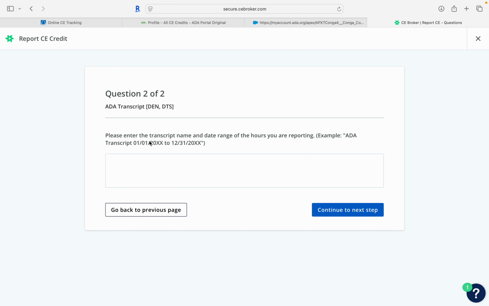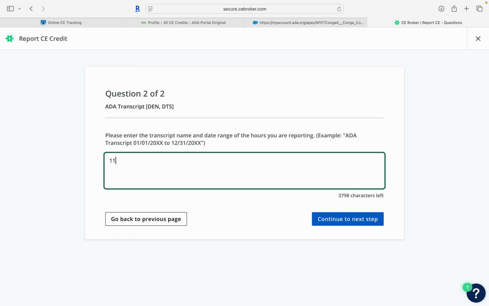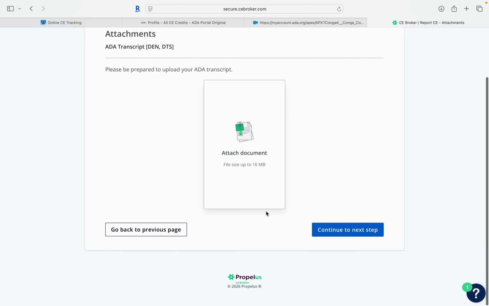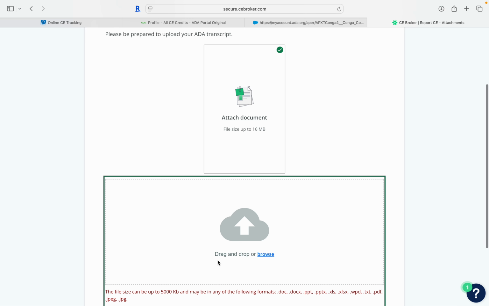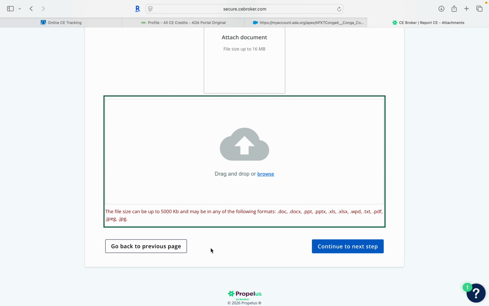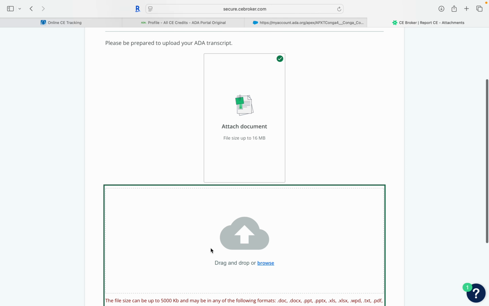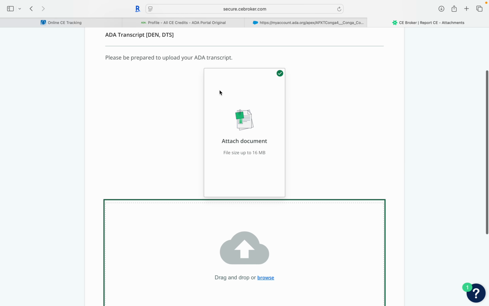And then here you can enter the range of when those courses were taken. So let's just say 12/1 of 24 through today's date, of 2026. And then you can go ahead and upload your transcript here. Now, I'm not going to go through this because I actually entered these individually prior to this being an option, but this is pretty exciting because any CE we take through any of those entities will be added.